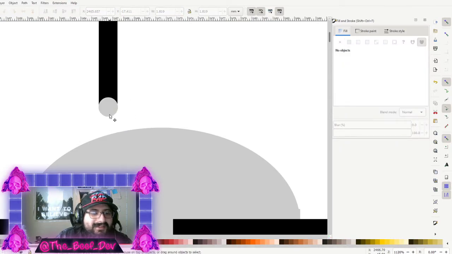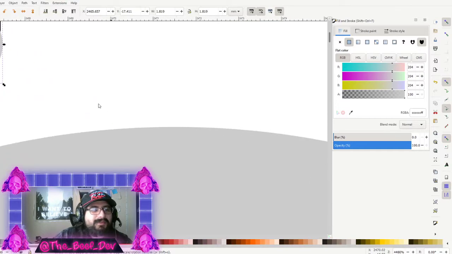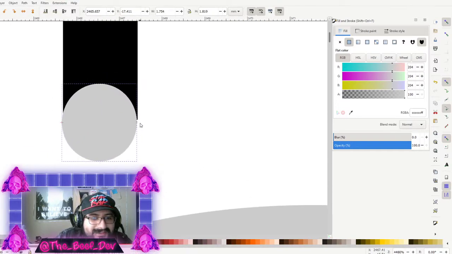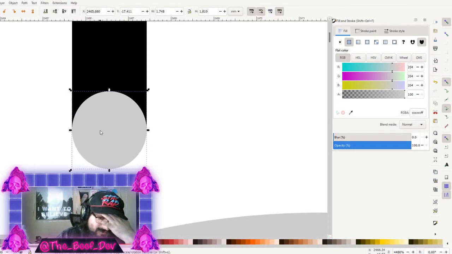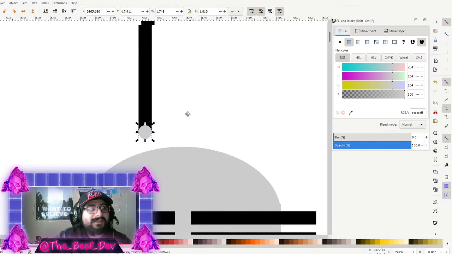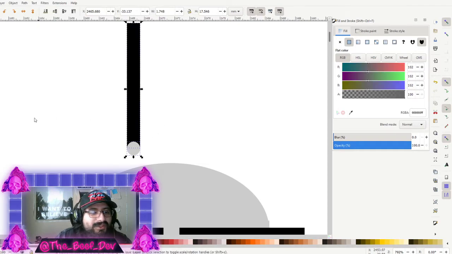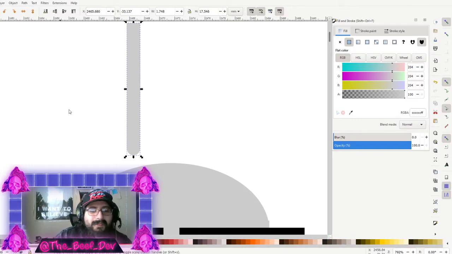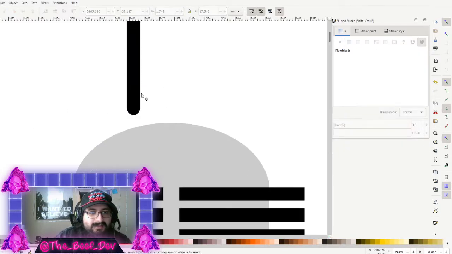I think one of the main things that I like about Inkscape as opposed to Illustrator is that it's free. And it's like with any other facet of art: once you learn the fundamentals, you can definitely transfer that over to pretty much anything. Just Control K, there you go. Let's make it black.